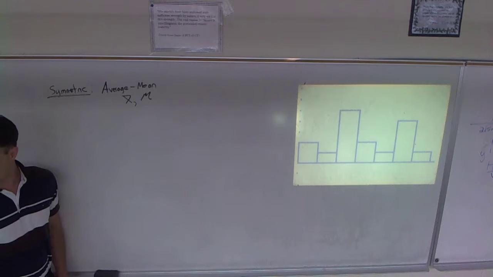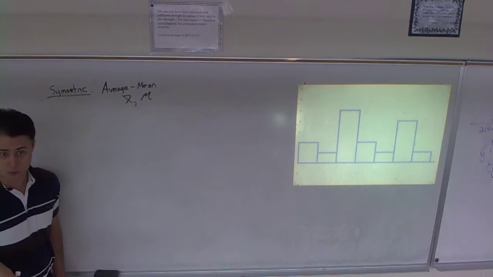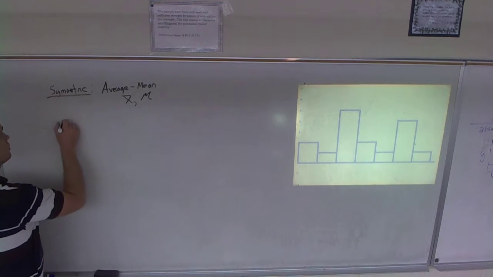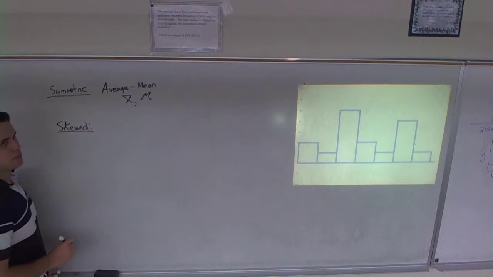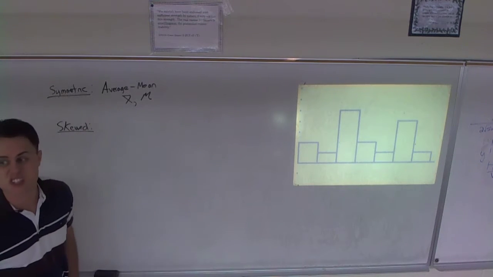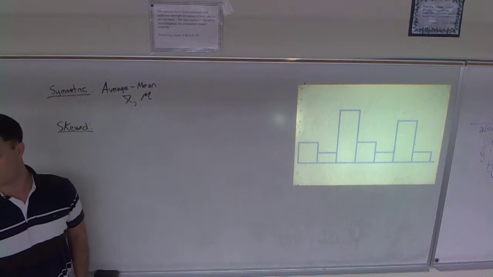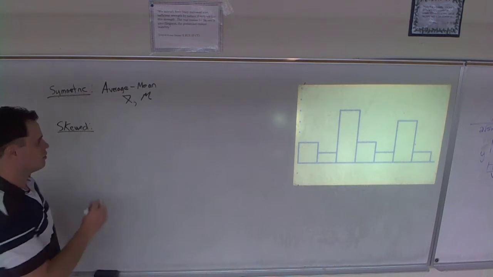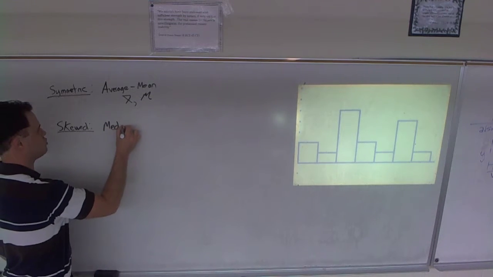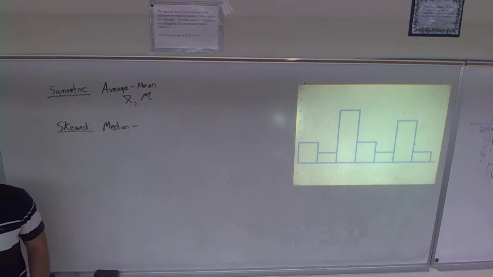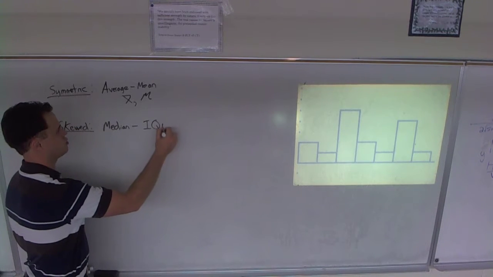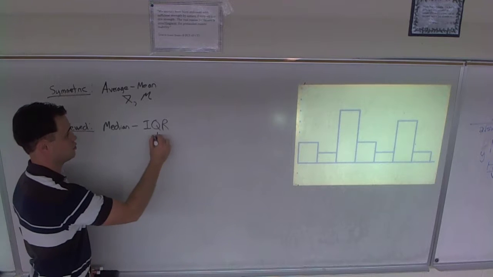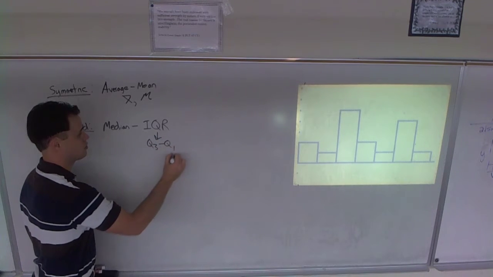If you have a skewed looking picture, like we had with that outlier last week with the burger places, a skewed shape is going to suggest that you want the resistant measure of center, and that was the what? Median. The median. And what we haven't used too much yet, we used it a little bit in that example last week, was what spread goes with median? Interquartile range, or IQR, which is just, if you remember, Q3 minus Q1.